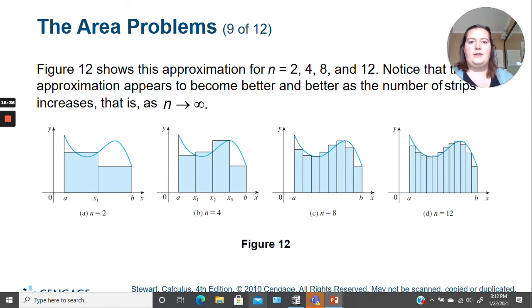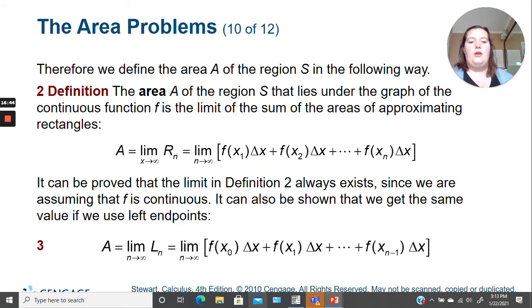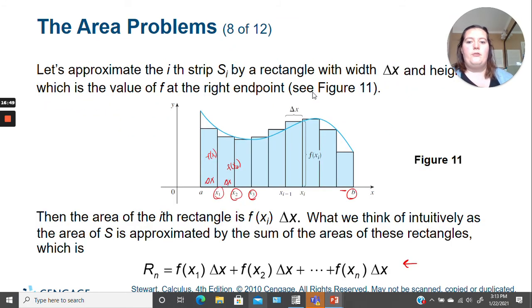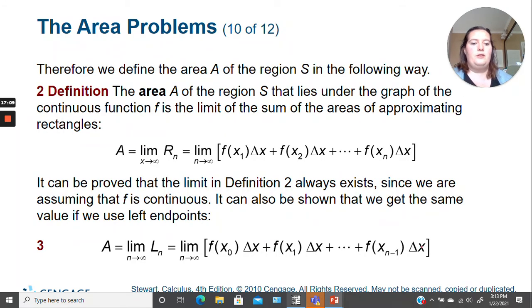And you can kind of see these pictures here. The more rectangles you get, the better the approximation. For my left-hand limit now, let me go back to that picture. For my left-hand side, if I'm looking at this first interval, I'm not going to plug in x1 to my function to get the height. I'm going to plug in a. And I'm not going to plug in b to get the height of that last rectangle. I'm going to get whatever x was previous to that, so x n minus 1. And that's where this equation comes from.